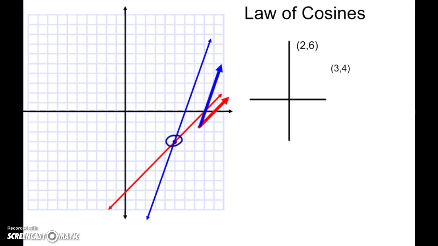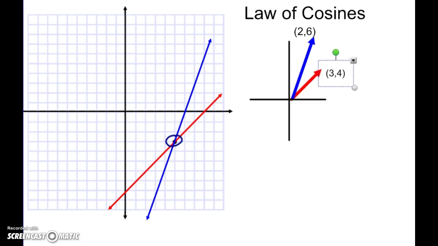So if I grab those and just put them over here in standard position, that's what they look like, right there. And I can connect those to make a triangle and use the law of cosines. Now some cute things happen with the law of cosines. We'll see if we can capture them without clunking it up too much. Okay. Wish me luck.